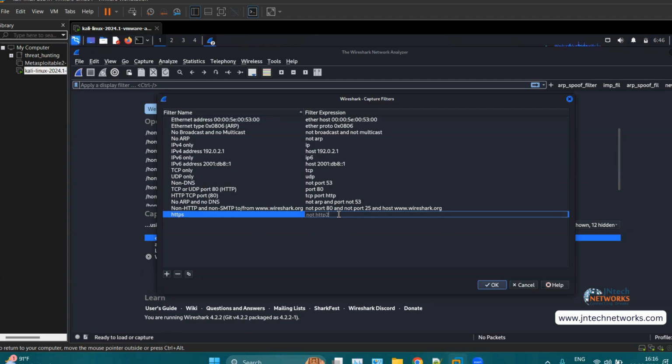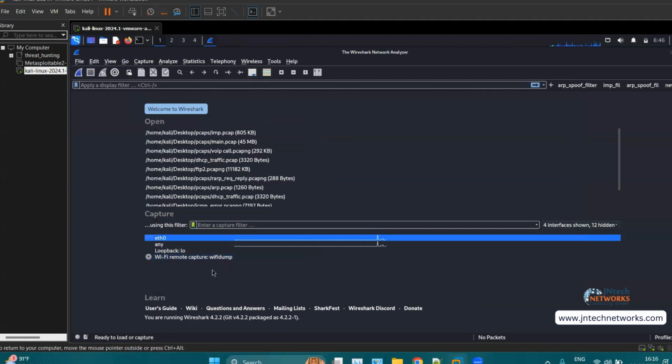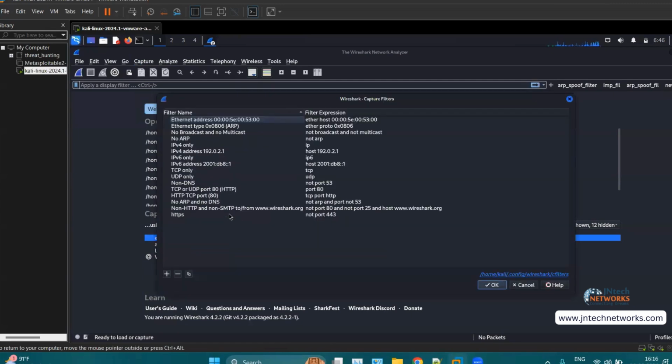Or we can also mention here not port number 443. So this is not going to capture the packets of HTTPS. Same as we can remove a filter: we can click on this minus option to remove the filter. So we can add our filters and we can remove them.